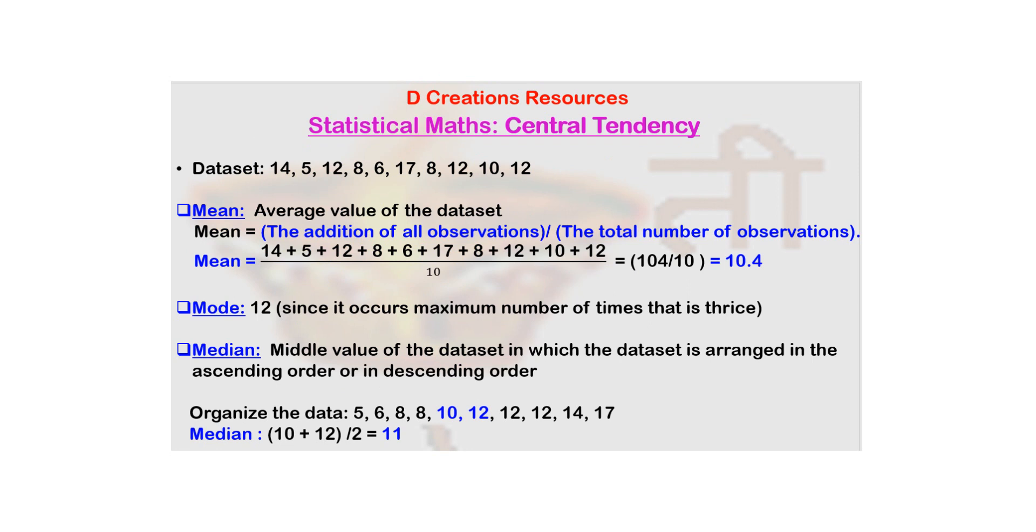Let's quickly calculate it. This is the data set, so let us count: 1, 2, 3, 4, 5, 6, 7, 8, 9, 10. So basically there are 10 numbers here, and there's no order per se, randomly 10 numbers have been given. So if I want to find its mean, that means the average value, I have to add them all up. For example, here you can see it, and since 10 is the number I have to divide it by 10.